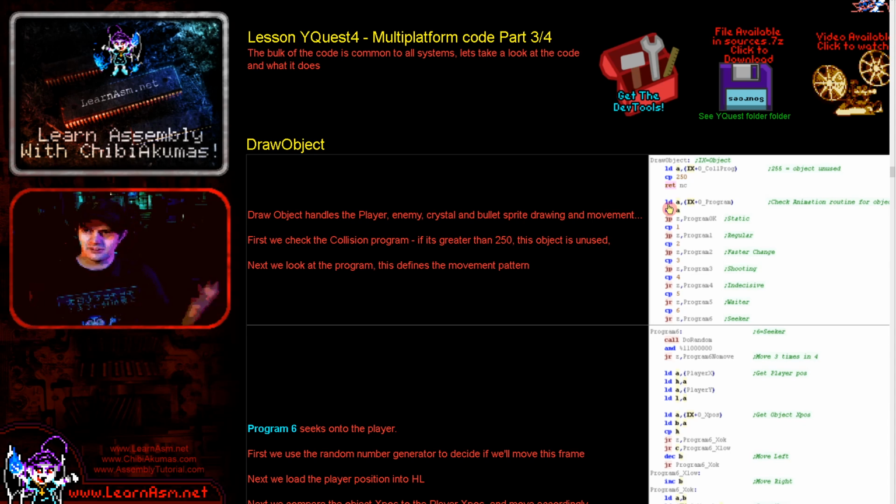have fun with it. This is the fourth in the series, and we're going to be looking at the third section of the multi-platform code. There's only one more section left, and after that it's all the platform-specific stuff, depending on the different hardware. So let's go over the source code and let's have a look at the part we're going to be discussing today.